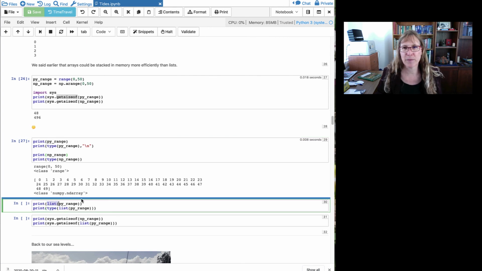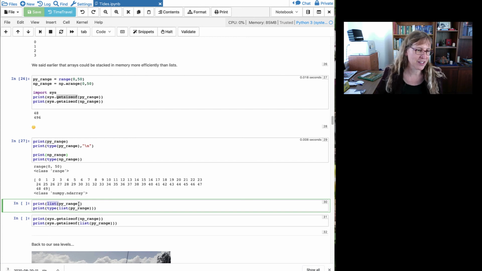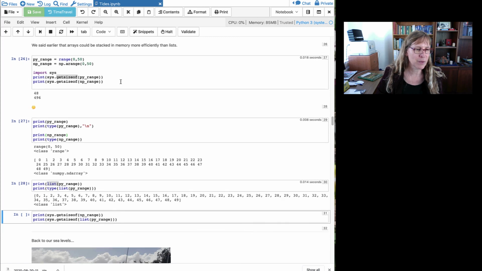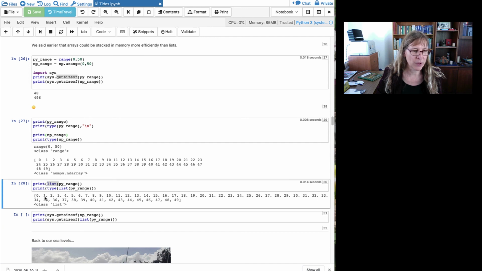Again, we've seen that before. So that generates a list from that iterable, or you can think of it as sort of casting it to a list if you like. We can see that once we do that, list of our Python range gives us an actual list with all the items in it, and if we print the type of that, it's a class list.